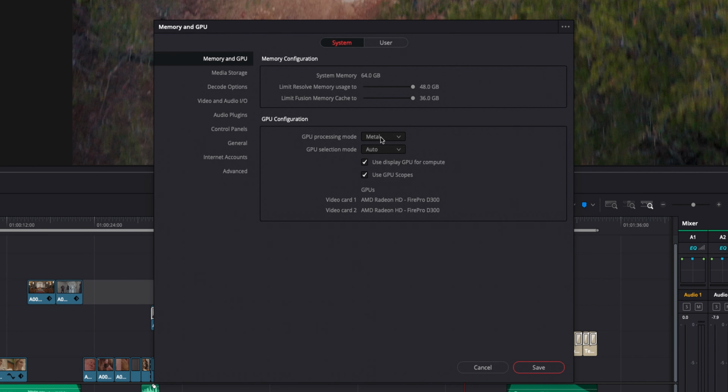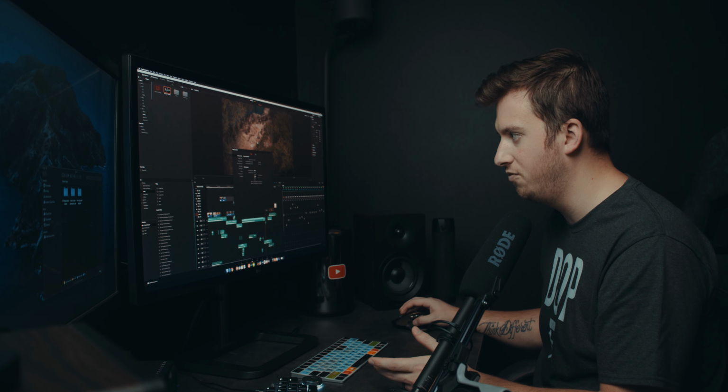And then if you're on a Mac, I'd highly suggest changing it to Metal. That's Apple's GPU acceleration technique, and you'll notice some significant playback increases there. But you can play around with Auto or OpenCL or CUDA. But CUDA, I believe, is only going to be relevant, I'm sure the computer nerds will correct me if I'm wrong, if you have NVIDIA graphics cards, and I do not, so this is kind of useless for me. So my guess, if you're on a Mac, use Metal because you don't have an NVIDIA card.